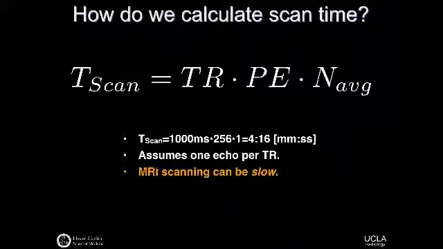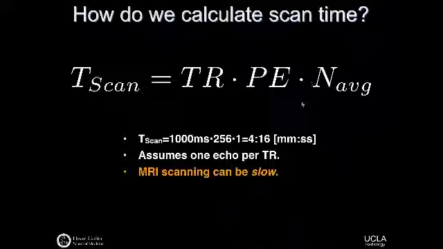So we can talk about our scan time. And our scan time is dictated by our TR. We choose our TR for a particular protocol, spin echo or gradient echo, T1 weighted, T2 weighted. And we also choose here, this would be the number of phase encode steps, right? How rich of an image do you want to form? Do you want a low resolution, kind of blurry image, or do you need for a particular diagnosis a high resolution image? We always kind of want high resolution images, but there's a penalty. And one of them is that more and more phase encoding means more and more scan time.